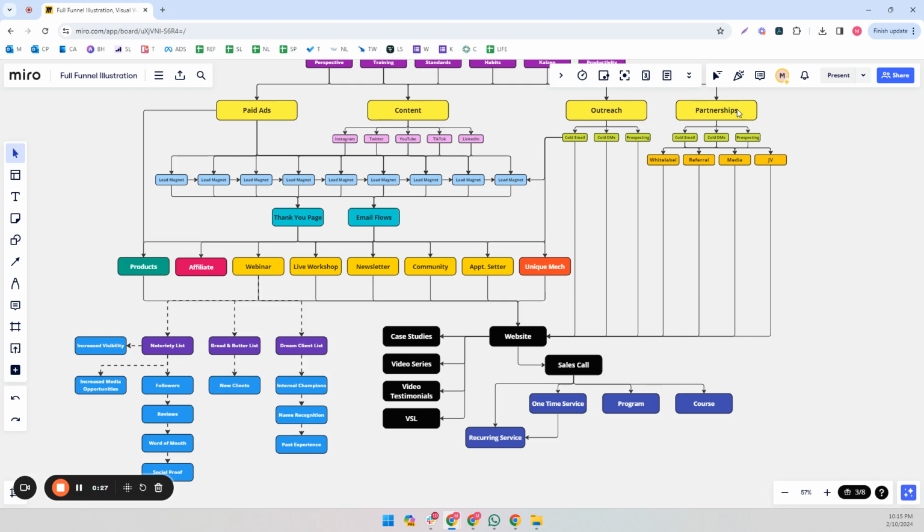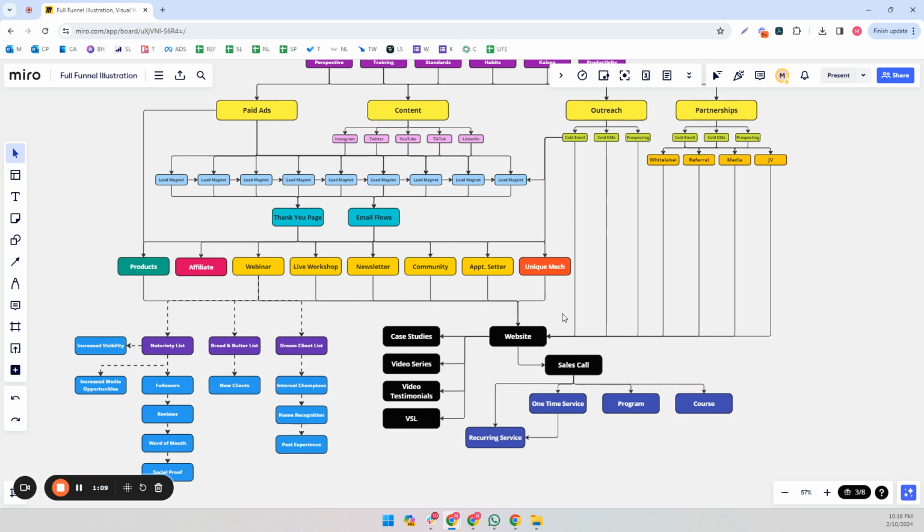So, right at the start, we can think of the actual ad as the top of funnel. We can think of any lead magnets that we are driving the ad to capture the leads as our middle of funnel. And then we can think of our webinars, our newsletter, our community, our appointment setter, our live workshops as the bottom of the funnel. So, paid ads, top of funnel, capture the lead with any kind of lead magnet or training or ebook or anything like that as the middle of funnel. And then we want to drive them through our thank you page and our email flows to what I usually call conversion mechanisms, our webinar, etc. And then you drive that to the website to the sales call.